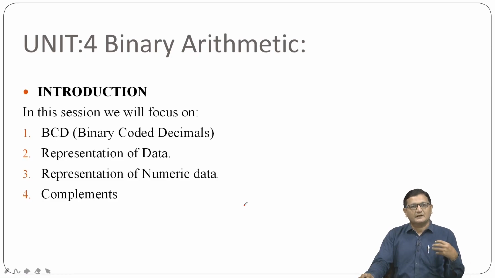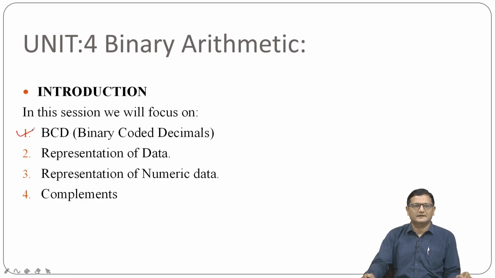We have already discussed that when we give a number in the form of decimal, that number will be converted into binary format, and then the machine will process it in binary. But is binary the only method, or are there any other options? Yes, the other option is still there, which is known as BCD. So in today's session, we will focus on BCD.